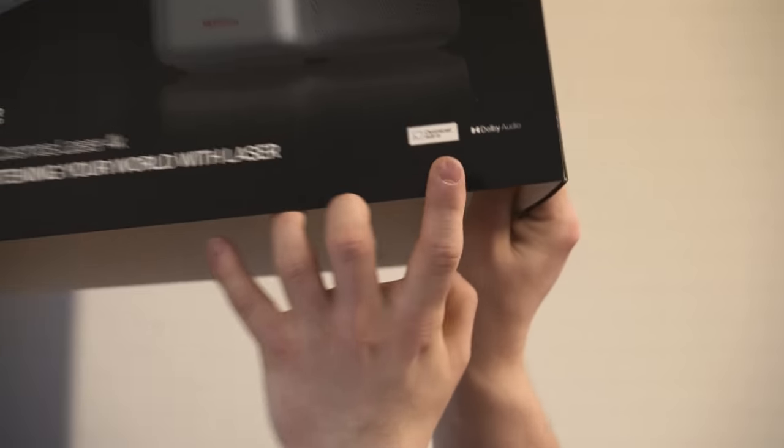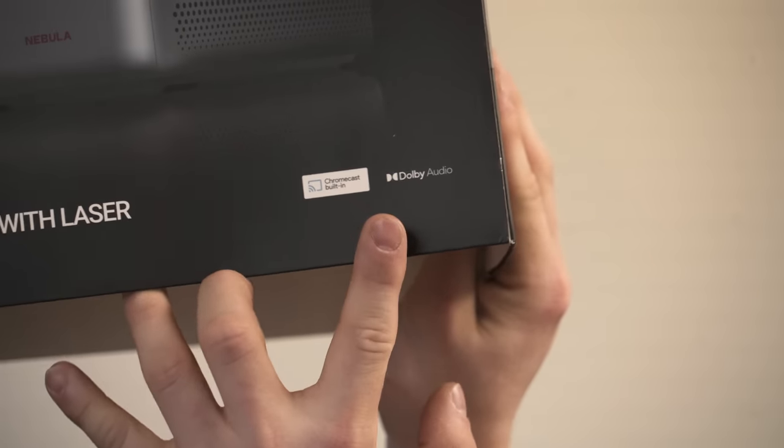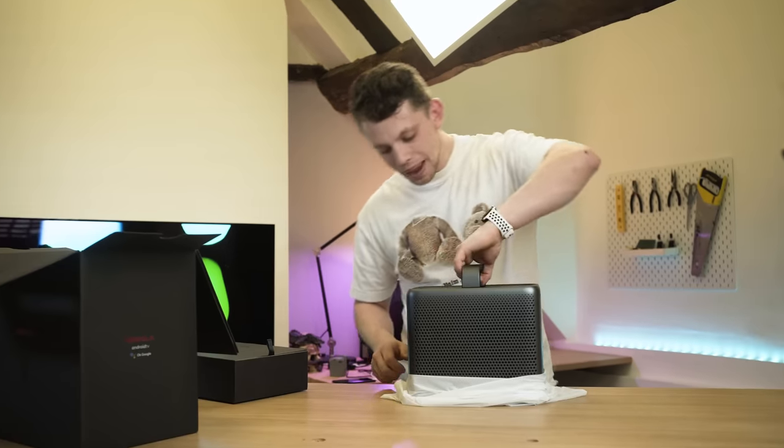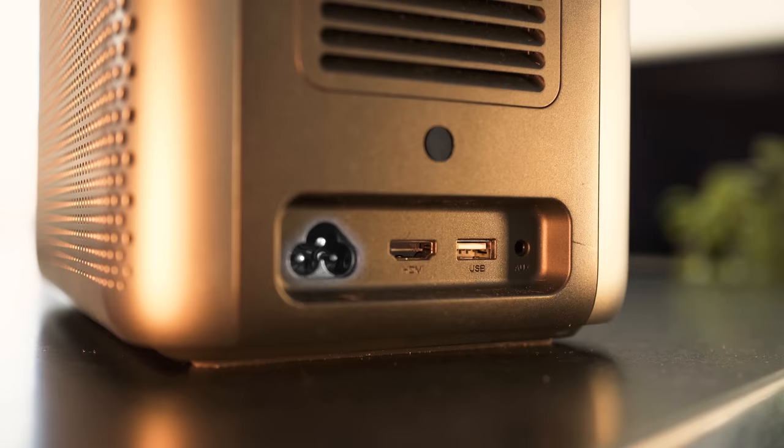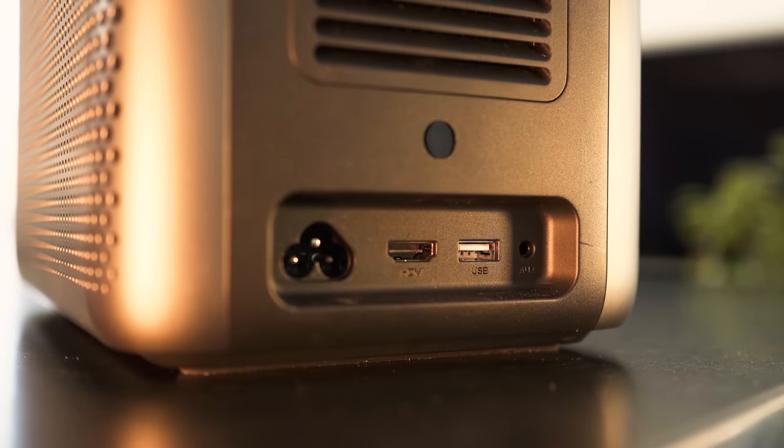Not sure if you can see that, but Chromecast built in and Dolby Atmos. Mate, look at that. Oh. Clover connection there, we've also got HDMI in, USB there.